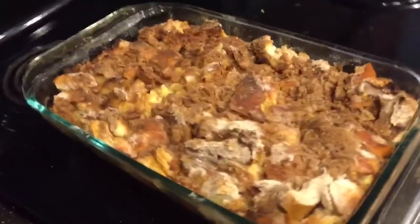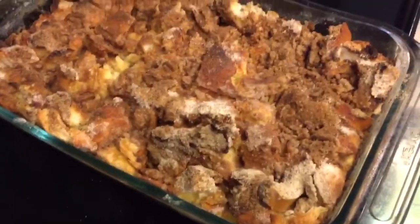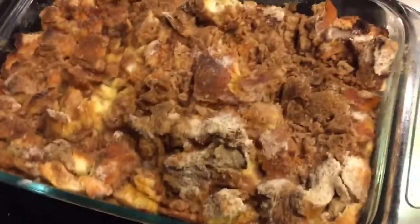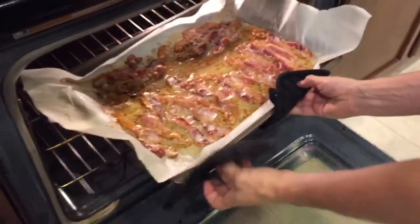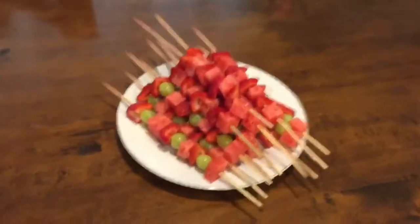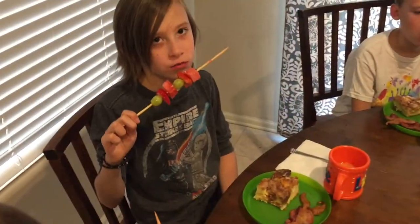Okay, and this is the finished product. The cinnamon is a little dusty this time. I don't think I mixed it with the butter quite as well as I should have, but I got a little bit impatient because it was late last night when I was doing it. And then we've got the lovely bacon coming out of the oven. And our fruit skewers are ready to go. And I helped Mom make them. Yep. Zoe was an awesome help.